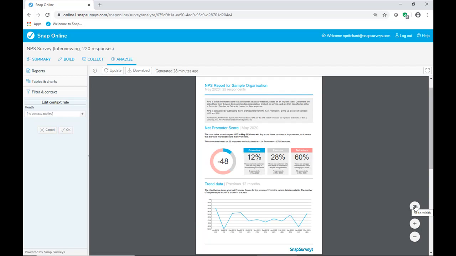So that was just a quick overview of the analysis and reporting available in Snap Online, along with some more sort of bespoke reporting that was actually created using the power of the Snap Desktop. There is of course plenty of additional resources available online, including lots of interactive tutorials and worksheets available on our website. You have also got access of course to our normal support team, or better still, why don't you organise a training day with myself?